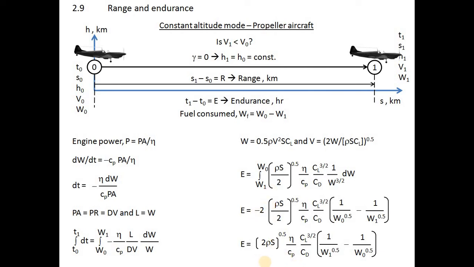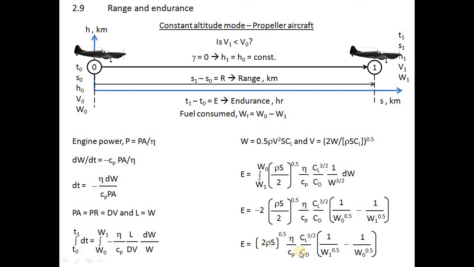Number three, of course, the fuel consumption, the CP, must be as low as possible. You must have a good engine that can sip fuel rather than gulping fuel. And other than that, you have to fly at the lowest altitude possible, so that the air density rho is as big as possible. So the best is to fly near sea level, and you must have the biggest wing possible. This is if you want to have long endurance.